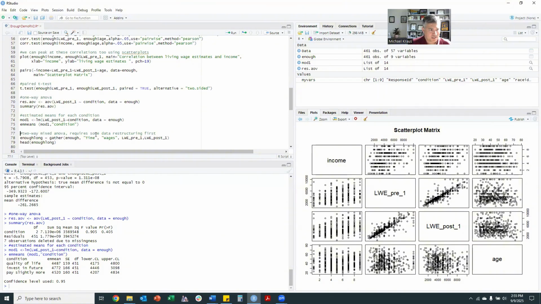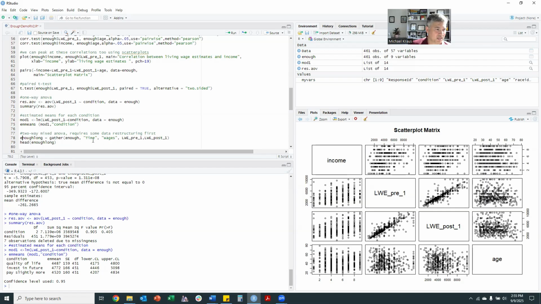We can also run this analysis all together, taking into account both condition variations and pre and post. That's going to be a two-way mixed analysis of variance. We're going to have to restructure the data so it understands that people have 2 time points. What we do is we create a long data set using the gather function, where we have time and wages as our 2 variables.